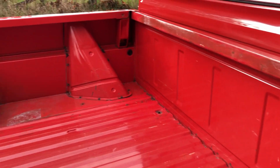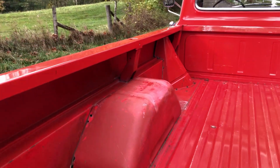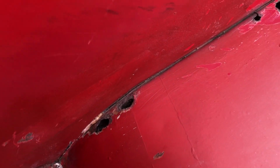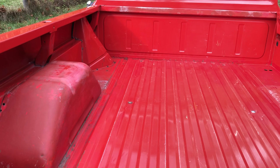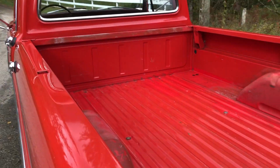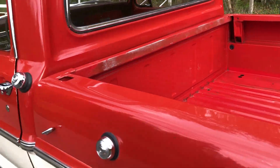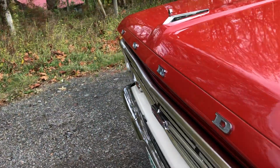I'll just show you the only rust here on the box or the body, and I'm not sure why it happened here, but it is right there on that driver's side inner fender in the box. So I'm not sure why it went there, but a little bit of muck or something got stuck in there over the years, I guess. Okay, we'll have a look under the hood.